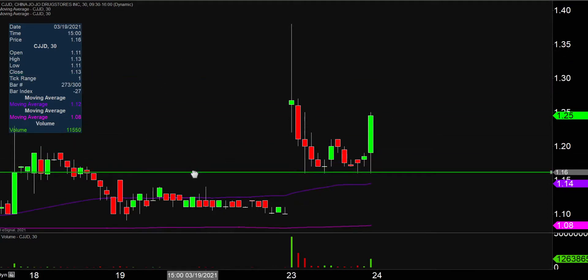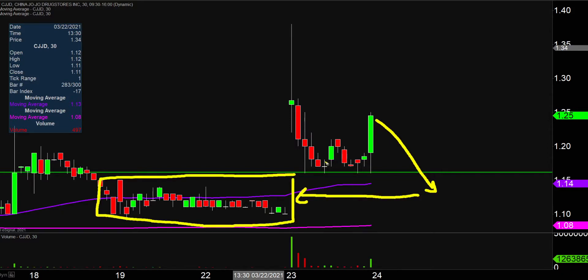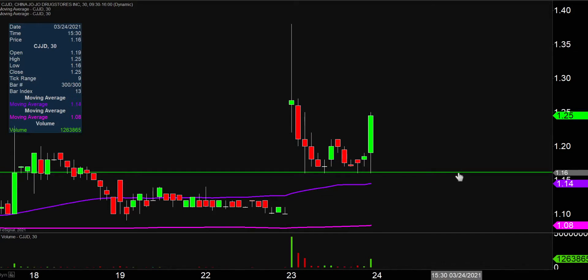if this thing is the start of something bigger, well then it's not gonna go back to where it was — meaning the price needs to stay above $1.16. Because if the price were to actually come down to $1.16 and then break down below it, think about what that's literally doing to the price. From a logistic standpoint, it's putting the price right back inside of this range where it just was, which is the exact opposite of being the start of something bigger when all of a sudden the price is back to where it was.